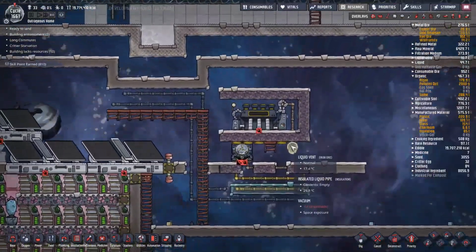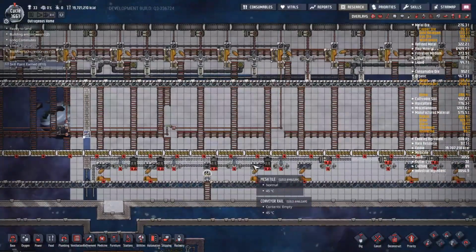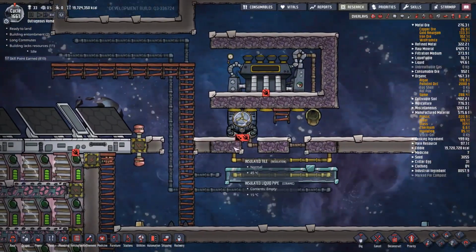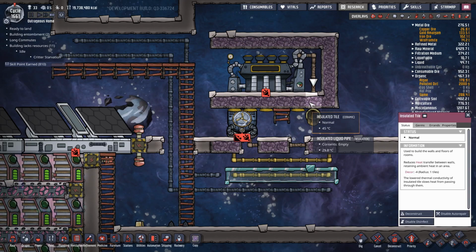So down here is going to be our cooling loop. This is going to run a cooling loop through here to make sure all our machines stay cool, and at the same time, it's going to cool down our carbon dioxide for us. I've put together the bare bones of it here, but the only thing to note is these bottom tiles here I'm making out of insulation, just so I can make sure that it doesn't get too bad.